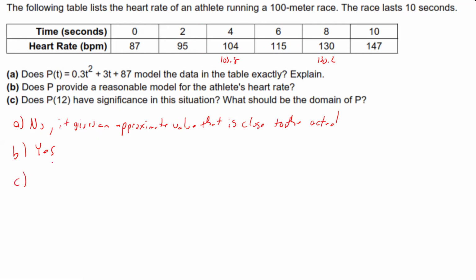Now, C, does it have significance in a solution? Well, no, because the race only lasts 10 seconds, and so after 10 seconds, they're not worried about anything. They're not keeping track of it. So it's not significant here. The domain in this case is from 0 to 10, and 12 is outside of that domain, so it really has no effect on what we're looking at.